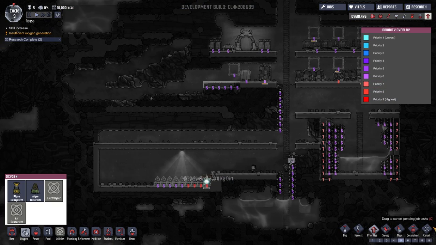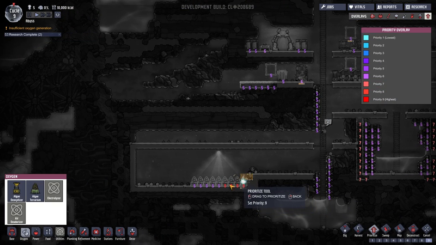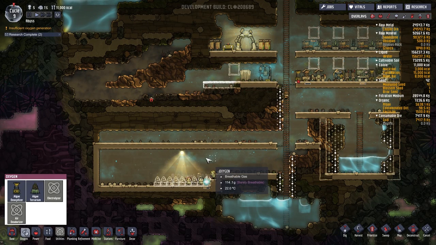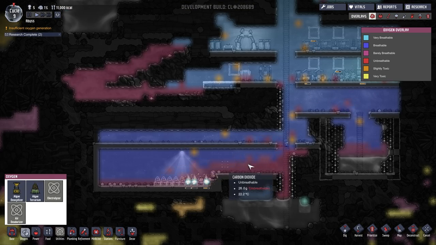Let's make sure they're all set to high priority, that they're all built. There we go. And then we can start generating oxygen and we clear all this out. I mean, this is already starting to look very good.